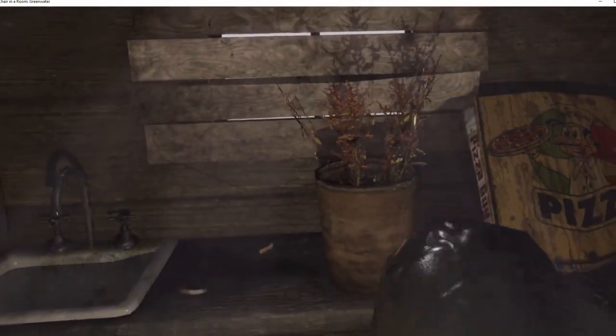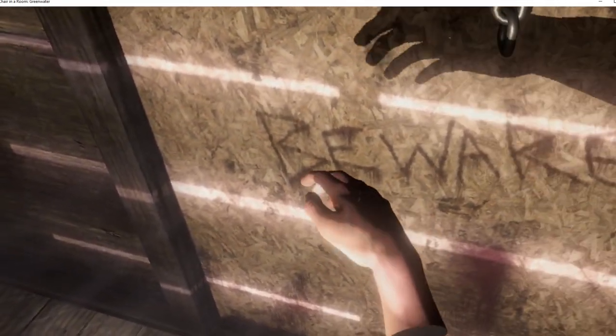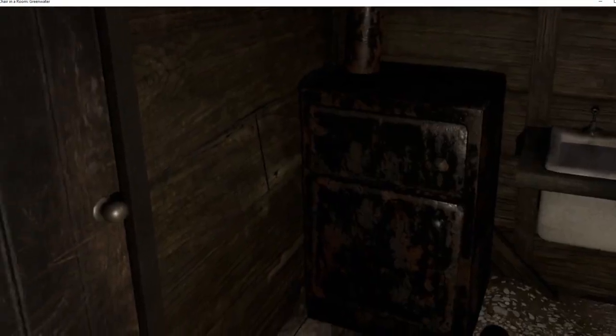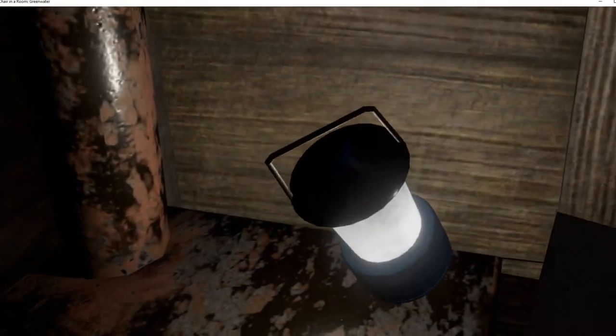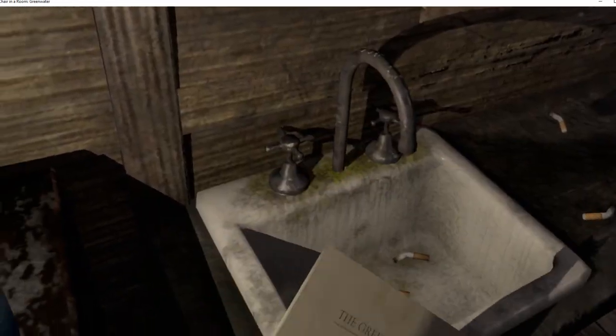So this very much looks like a captive scene. Somebody was captured here. And murdered, most likely. Look at all this blood. Somebody wrote in the blood, "Beware of the eye." What do we have here? Physics are a little weird.